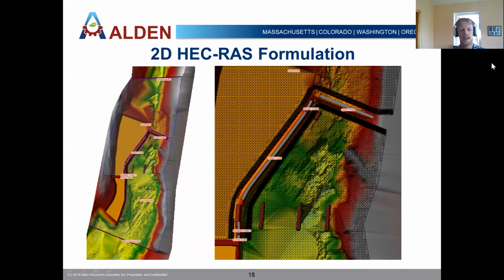So here's how the 2D HEC-RAS model is set up, where you have an upstream 2D flow area here, and then a second downstream 2D flow area here. Then for each unique section of spillway crest, a distinct 2D connection is added. This way you can impose different discharge coefficients for different sections, so if you have a different gate somewhere else, this is just a way to parameterize that crest.